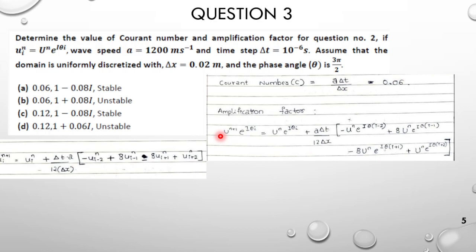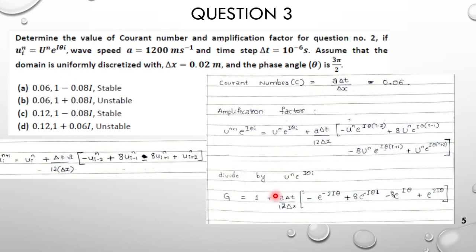You get this particular equation, and when you divide this equation by Un into e raised to i theta, this is the general procedure which you do. I will not get into much detail. You get a particular equation.